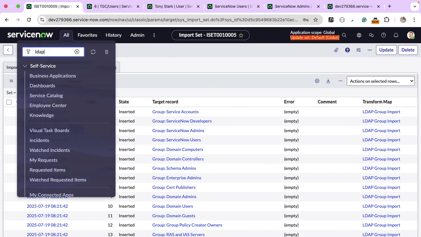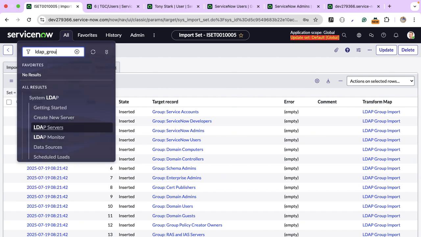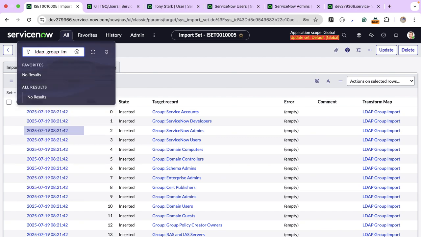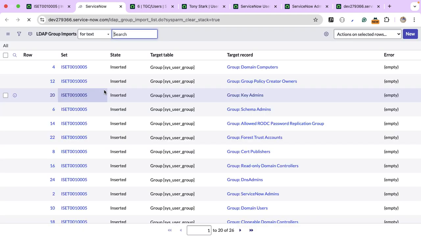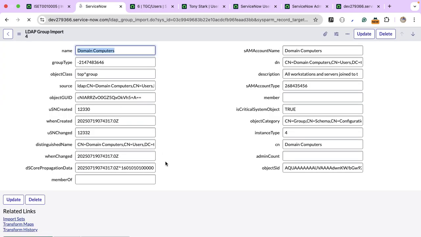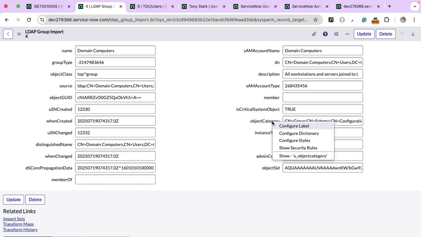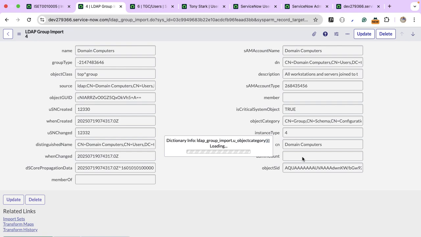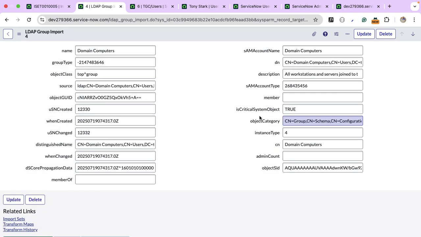So for groups, it is LDAP group import. I think the import set table. Yeah, correct. Let's open any one of this one and see object category. This is also not right.